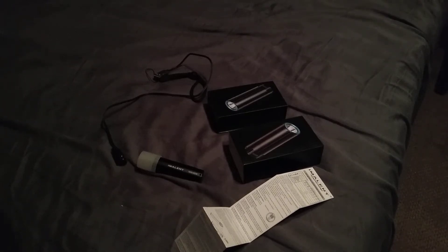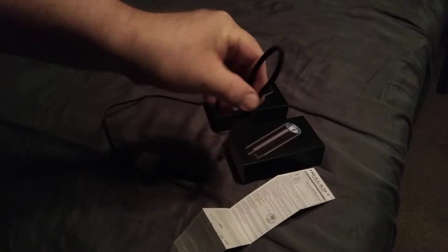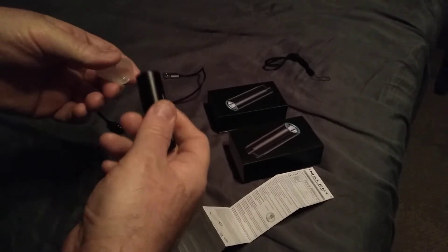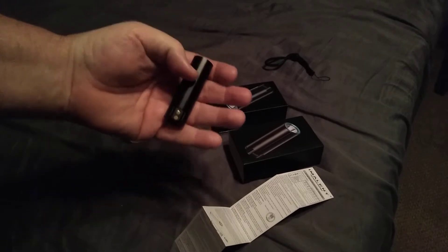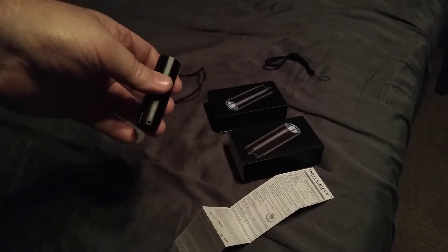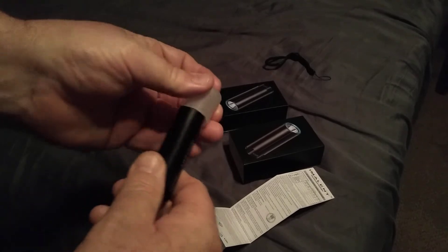Okay everybody, here's another flashlight review video. I'm not going to do the unboxing — everything's out here. There's a little lanyard if you want to use that. You get the charger, you get the flashlight. This is the Emolent LD10 — a little pocket torch, very small in the hand. The lumen levels are 10, 150, 500, 800, and 1200. It comes with a diffuser — you don't have to use it, but you have the option.